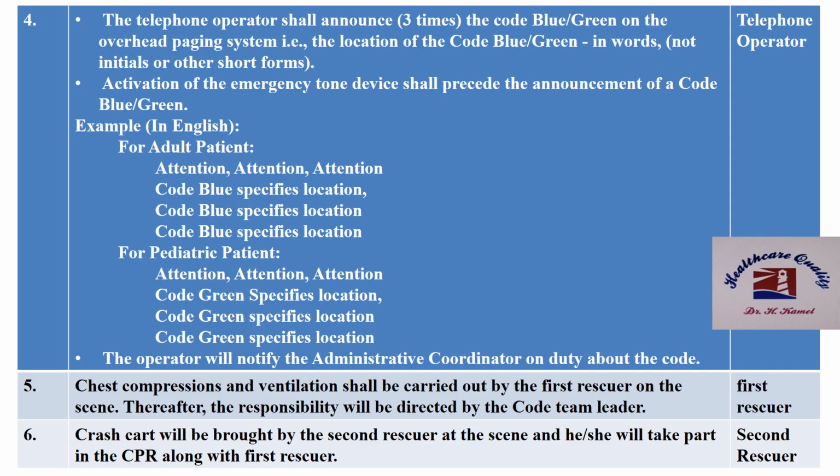Number 5. Chest compressions and ventilation shall be carried out by the first rescuer on the scene. Thereafter, the responsibility will be directed by the code team leader. Number 6. Crash card will be brought by the second rescuer at the scene, and he or she will take part in the CPR along with the first rescuer.